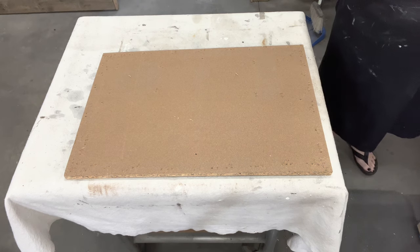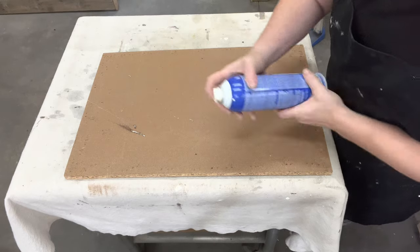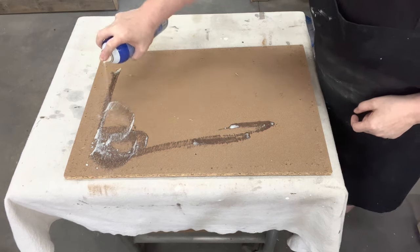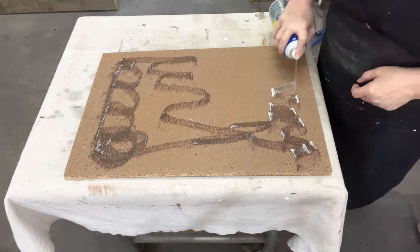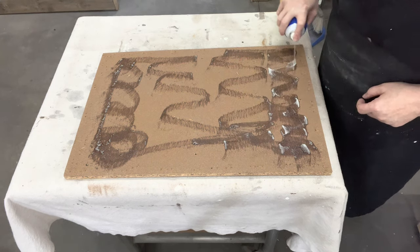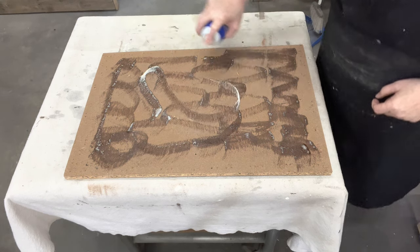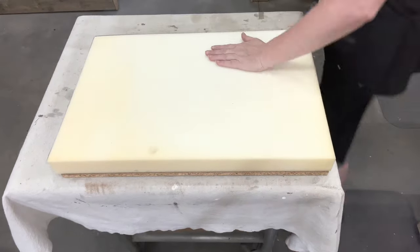So I have some spray adhesive. I'm going to go ahead and spray it on that board, put my new piece of cushion down. I'll link everything I use down below. I absolutely love this thick cushion that does not compact from Amazon. Oh, it's nice cushion. So yep, I'm just going to do some spray adhesive to connect the two so that when I'm upholstering it, it doesn't slip and slide all around.